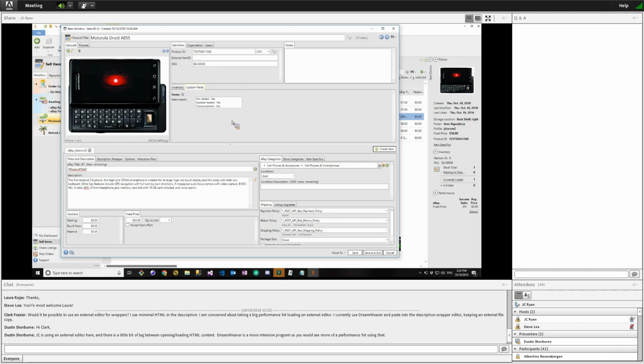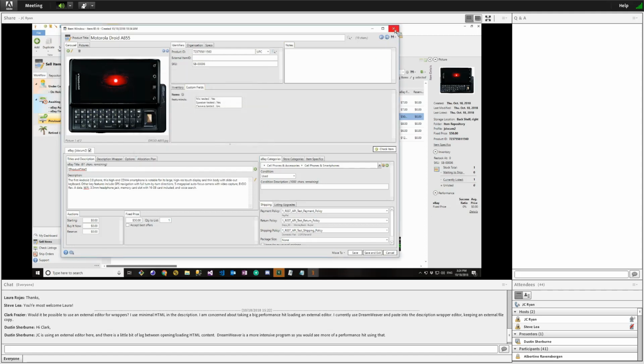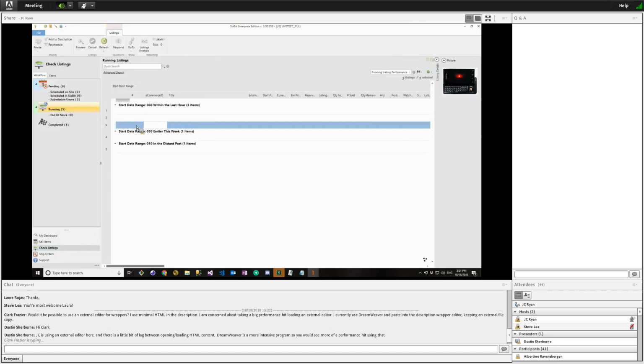Now, as an aside, a couple of quick things that are nice about the custom fields. If you come into your custom fields, go under listings and create the exact same name, and do the same on, we'll set one up for orders too. Now you're not going to see it immediately because I just set this up.